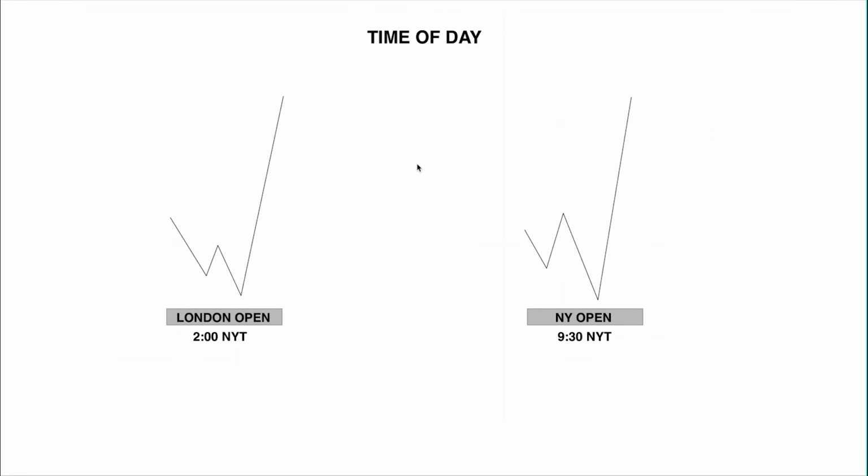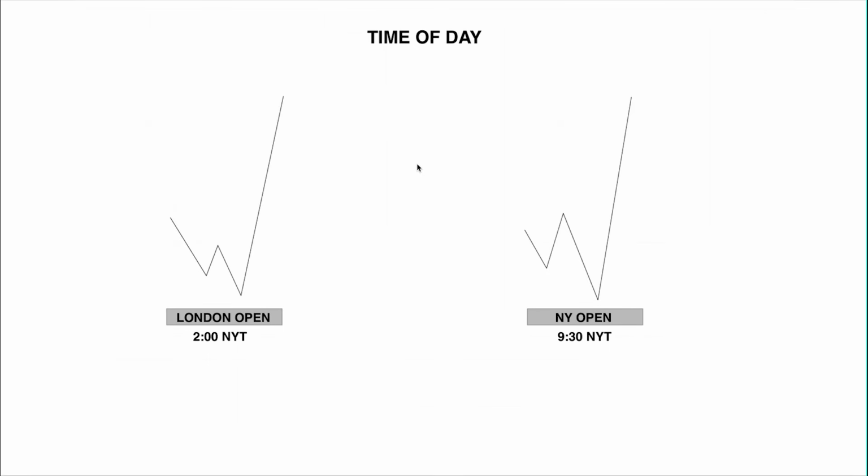For my personal ICT entry checklist, the times of day I like to look for this setup are the London Open and the New York Open. The reason being is that the London Open, which is at 2 a.m. New York time, is designed to start the daily range. So more times out of 10, you're going to see that the London is going to create a high probability low or high of the day, and we can utilize that information by blending it with the opening price, which is another component of the checklist, which we're going to go over in a moment, to be able to confirm certain things.